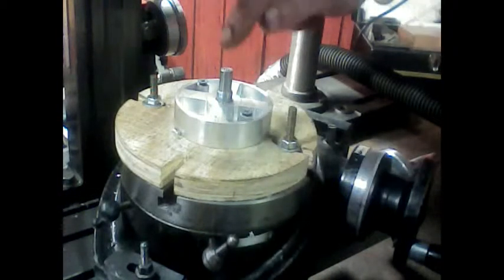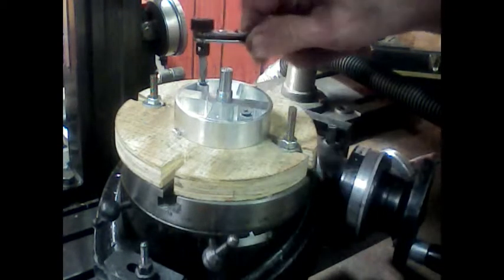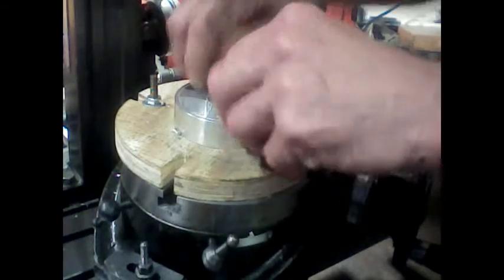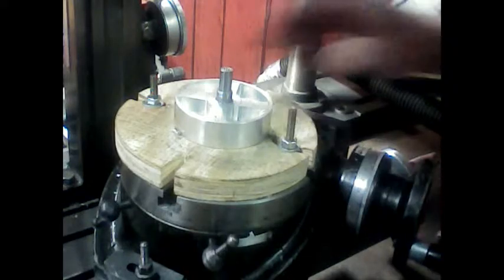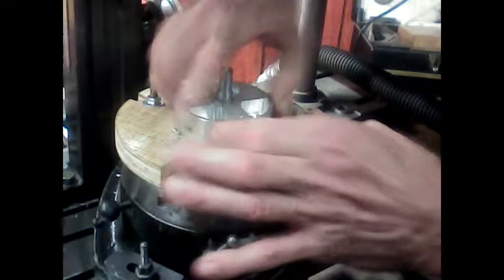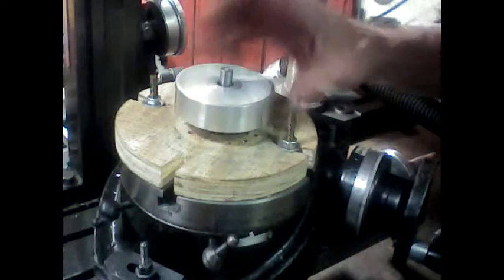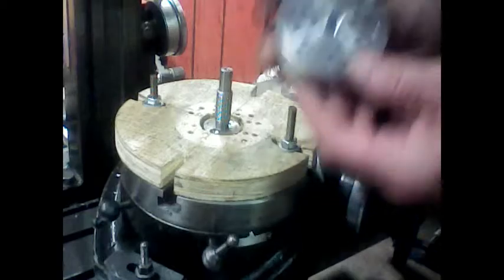I'm still on the center axis of the rotary table, which is what I need to have it at. Down in here. And we'll see what we got here. Now spin this off. Alright. And there's what we have.